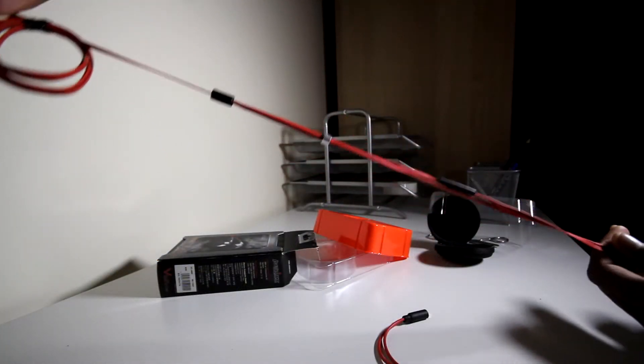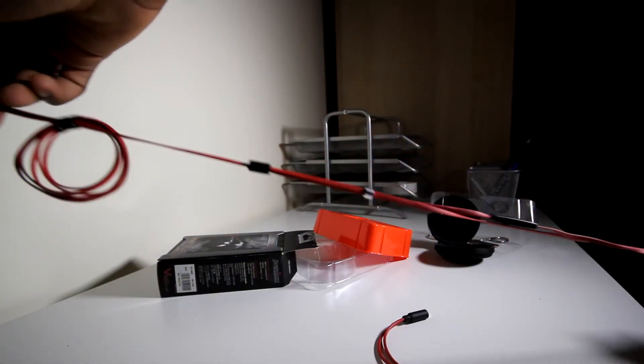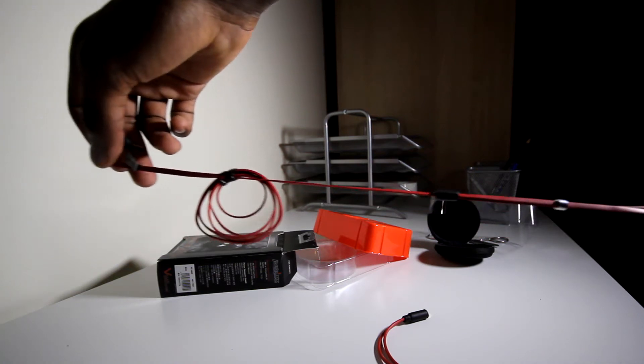I'm going to break this review down into three main sections. The first one is going to be design. I really like that flat cable and detangle design that they decided to go with. It's a good idea because nothing is more frustrating than going into your trouser pocket and finding that your whole cable is tangled up. I really shout out the design of having a flat cable rather than a traditional round cable, which tends to get tangled up quite often.